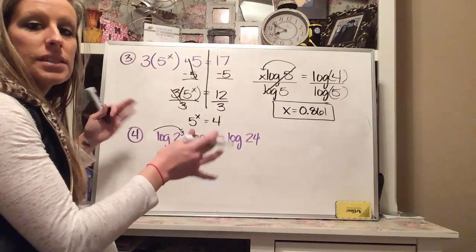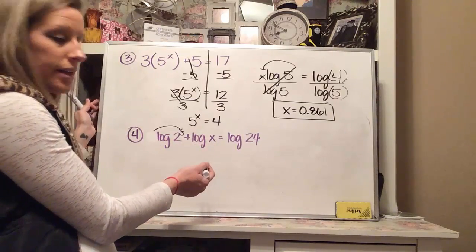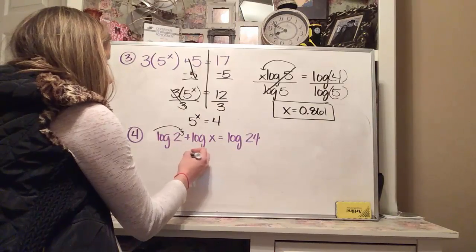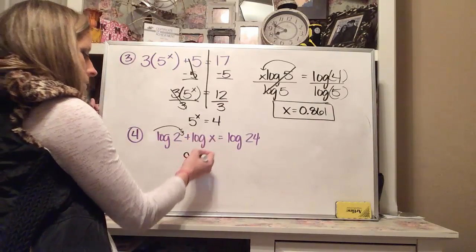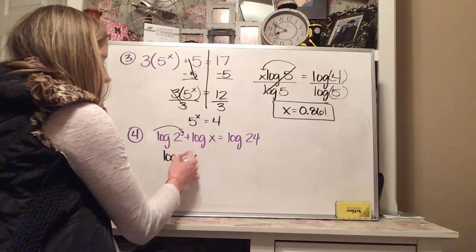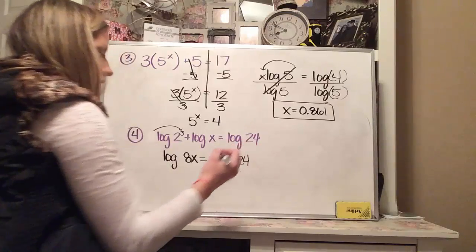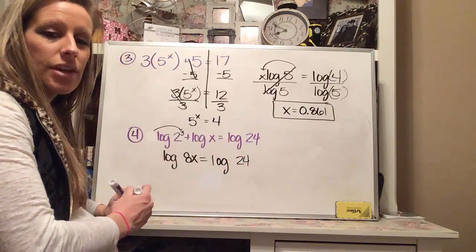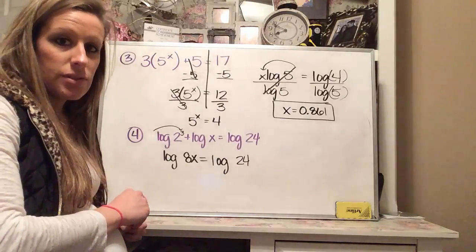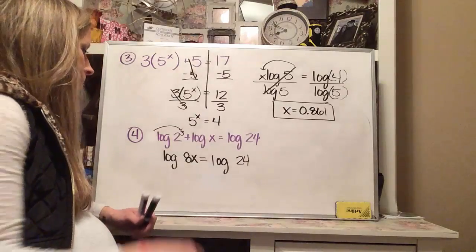And then I'm going to simplify it. So if I'm adding these 2 logs on the left side, that's like multiplying them. 2 cubed is 8. And I'm going to multiply 8 times x since I'm adding those 2 logs. Okay, if you're still having a hard time remembering your laws of logarithms, keep those notes out from last week that have them all listed, and that'll help.